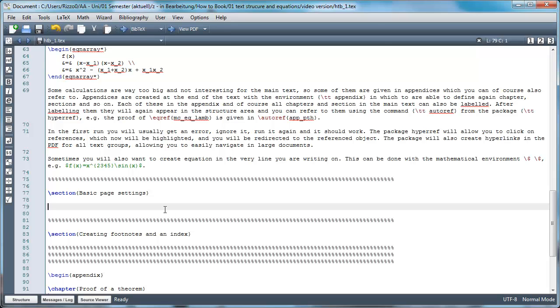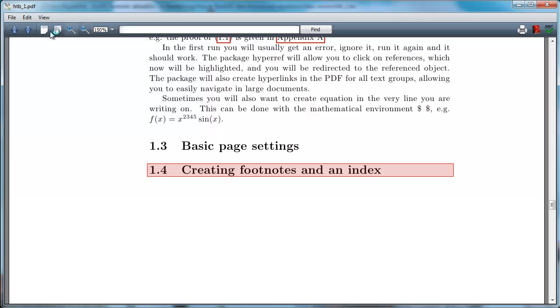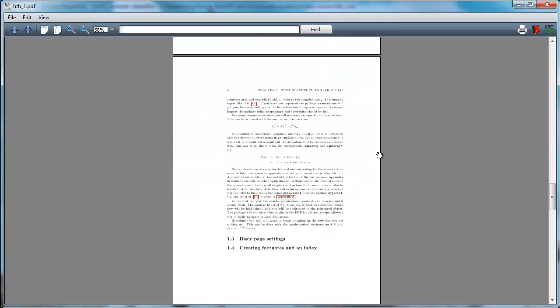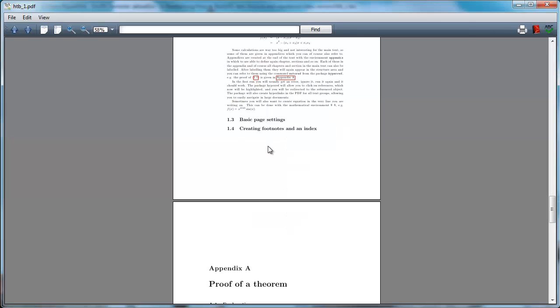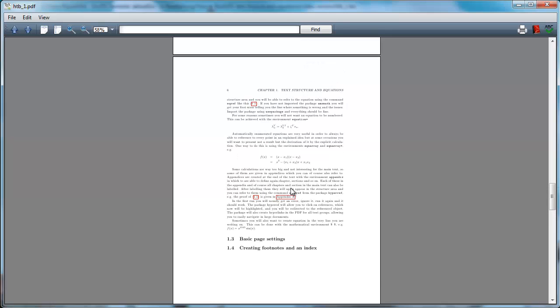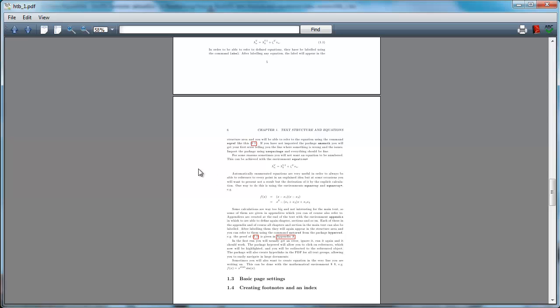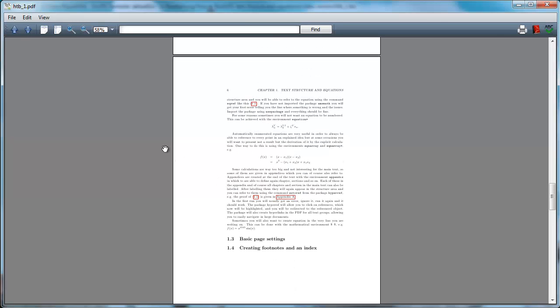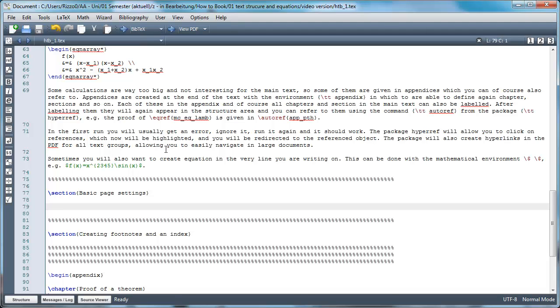Let me go to the PDF by compiling, so you can see something. As you can see, the margins are very big in the default settings. That's something I personally don't like a lot. I like to have more space for what I'm writing, so I would like to change the margins.